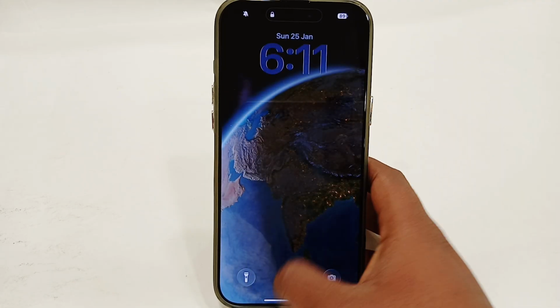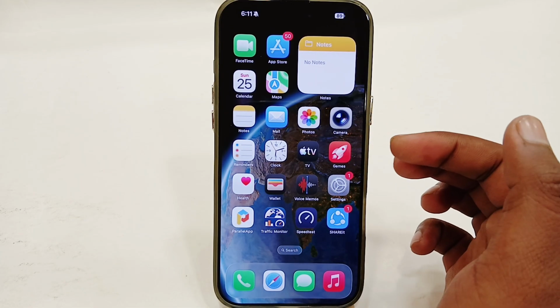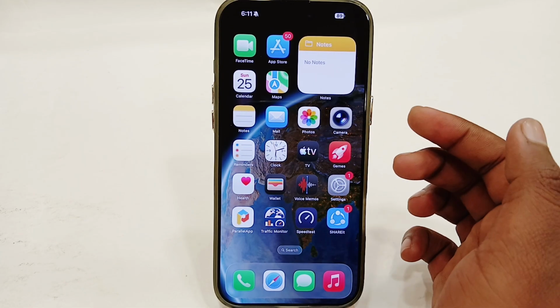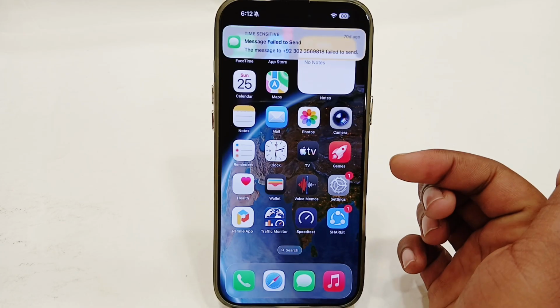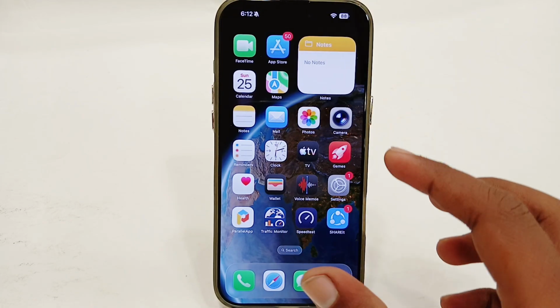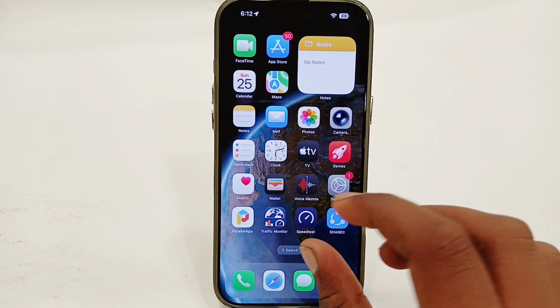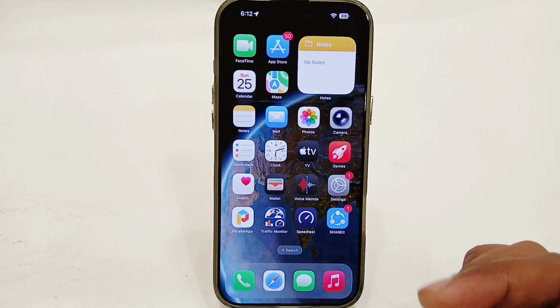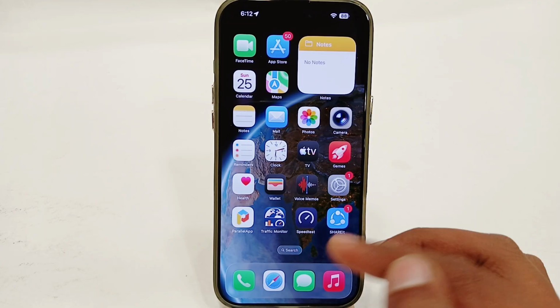Once your phone has restarted, unlock your phone. Now retry to check if your issue has been fixed or not. Or you can also try to use your browser instead of your phone, because sometimes it might be that your iPhone has been banned or has some issue or glitch, due to which you're unable to create your account using your own iPhone, but you can still create an account by using your browser.